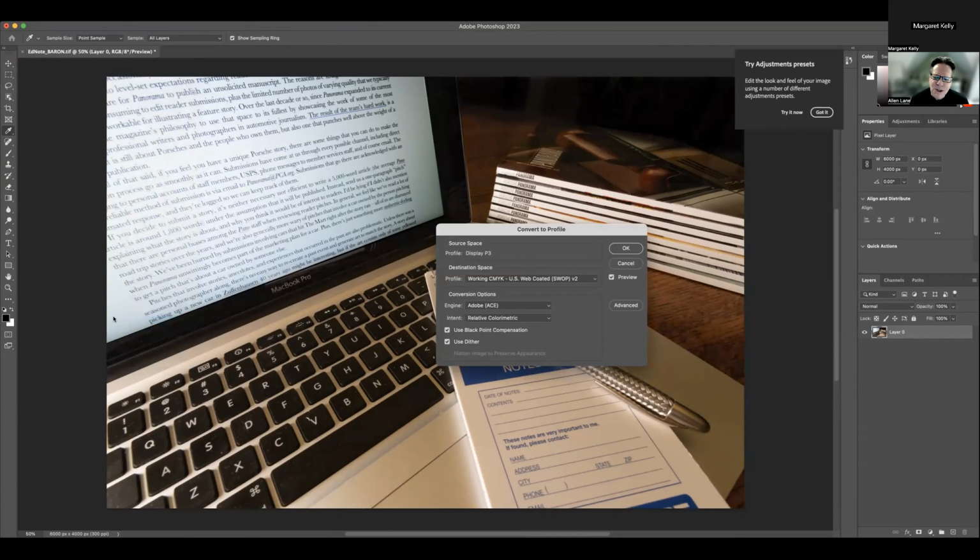And that's going to show you your destination space, which is US Web Coated version 2. That is part of the North America Prepress 2 settings. So I know that that's the correct CMYK profile. And you just click OK.